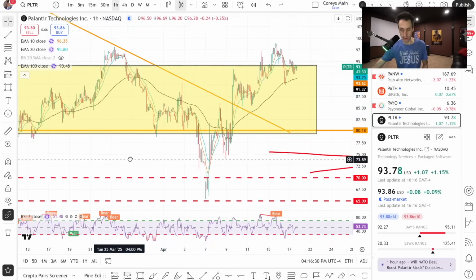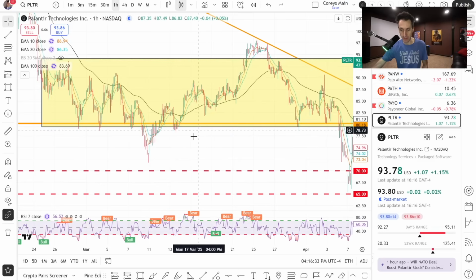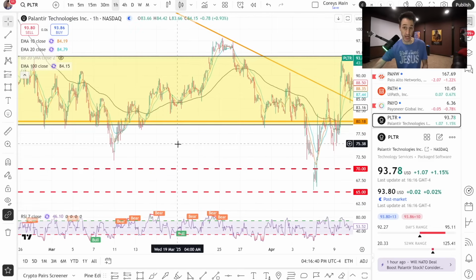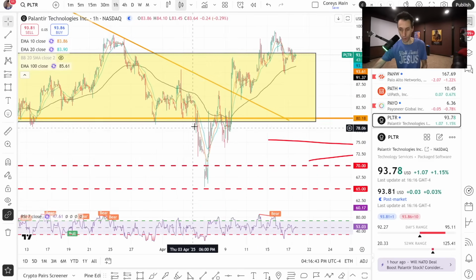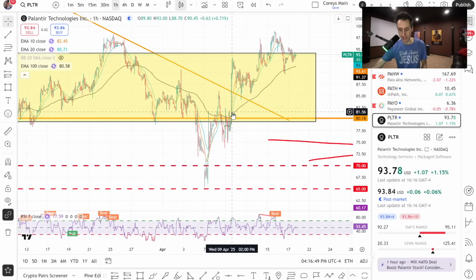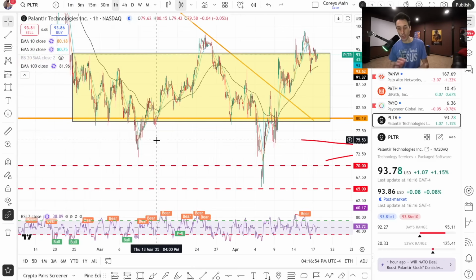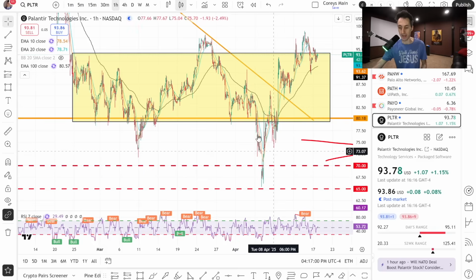Let's zoom in and look. This bottom right here is 79. We'd be selling 79 or $80 puts, which means on Friday here, the stock was above 80. It was actually 81, so we wouldn't be assigned. Over here, the price dipped on Friday, so we would have been assigned here, but the following Wednesday and Thursday, the price was above. So realistically, out of 8 weeks here, there'd only be 1 week of potential assignment. And look where the stock would have went after this assignment.